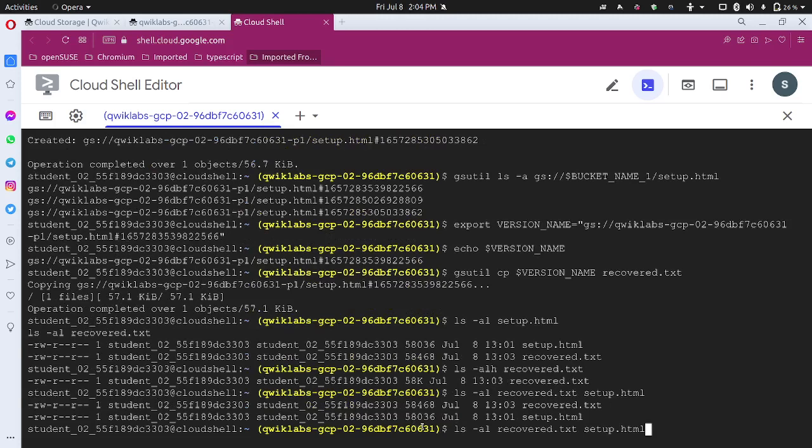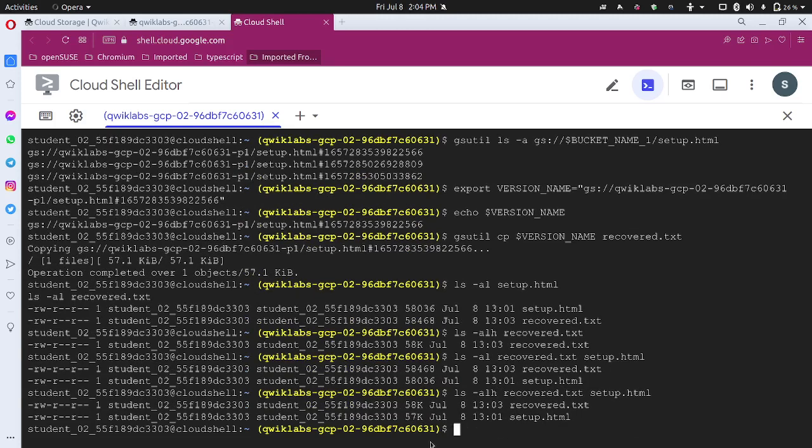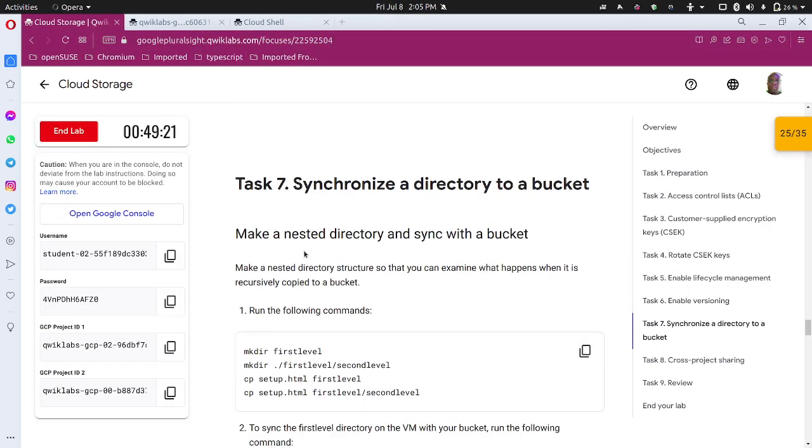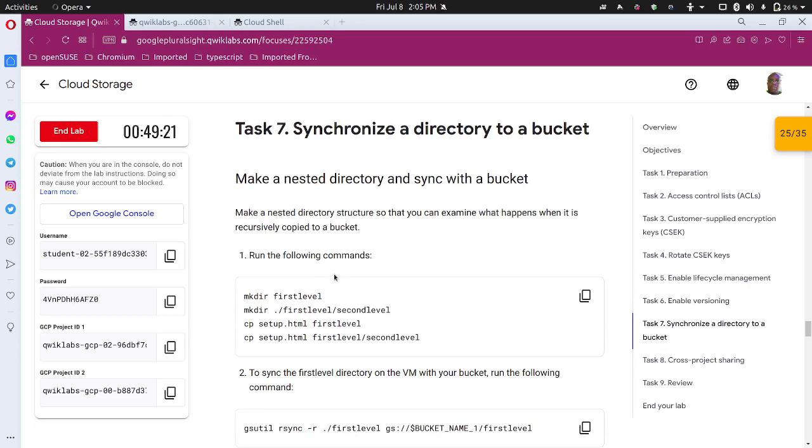Sorry, I should have passed in the H option. So you see this is 58 kilobytes and the other one is 57 kilobytes. The H option puts it in a format that is human readable.